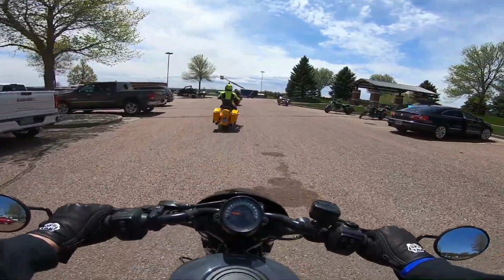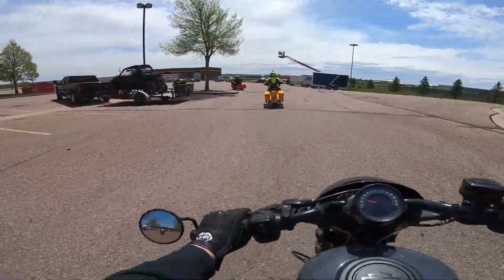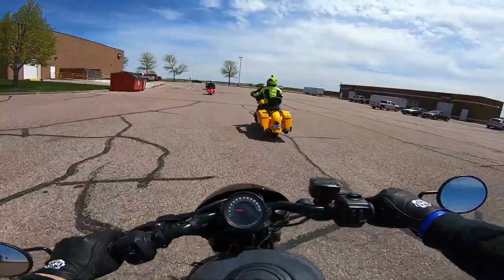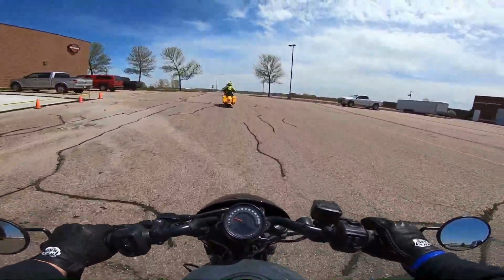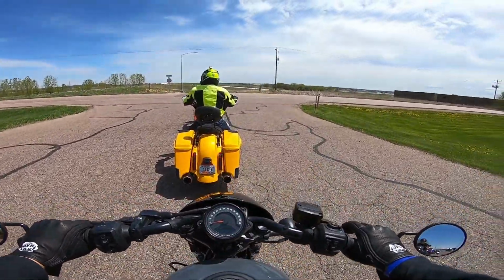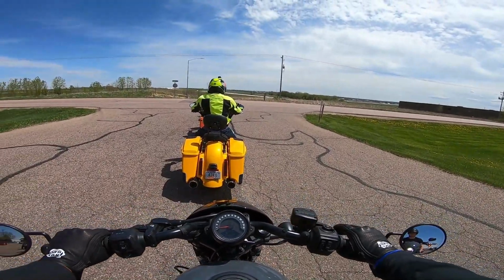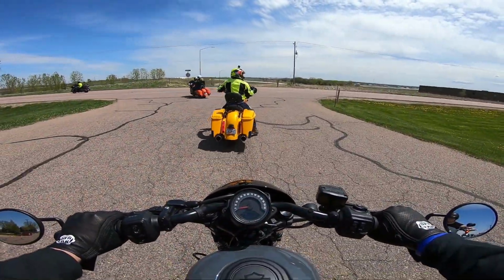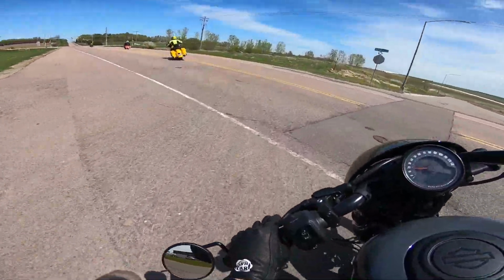I think the thing is getting used to a hydraulic clutch. Now, this thing's got some clack to it. I'm not really sure what that's all about, but there's no warning light, so it must be working like it should, right? Nobody coming. Let's go. Ooh.